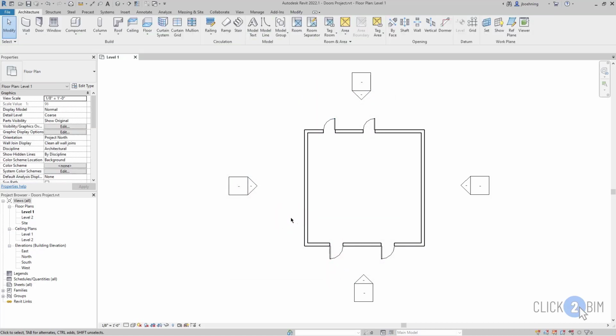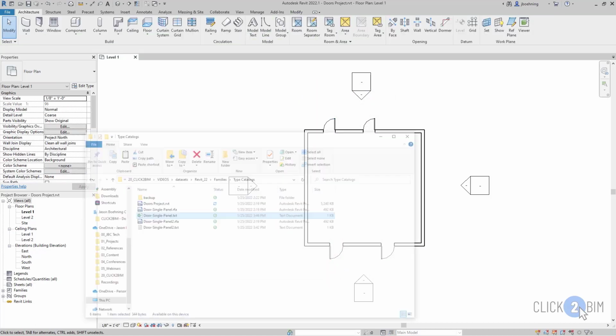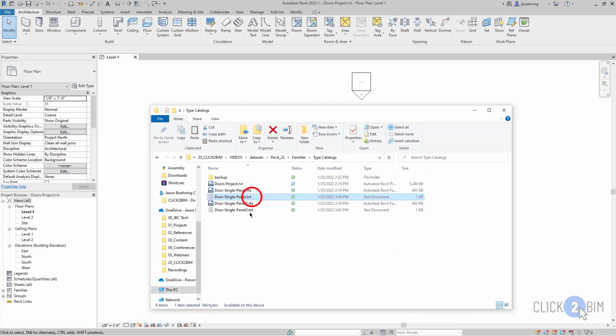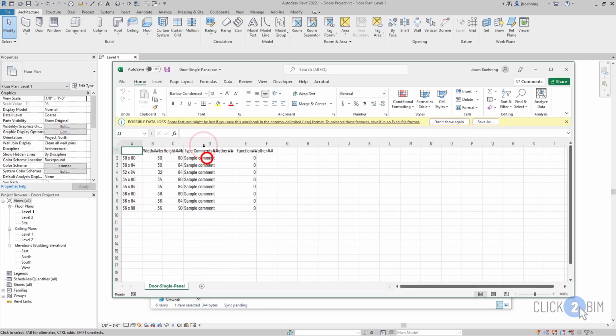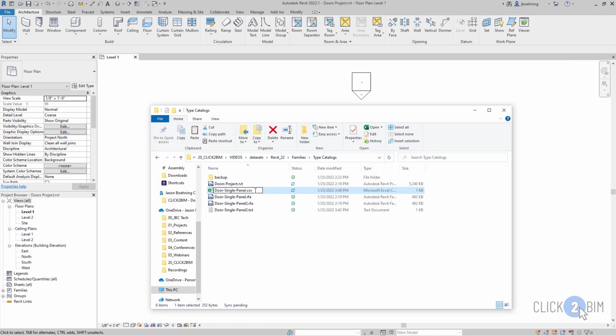All right, let's say you need to make an update. So I'm going to go back to the File Explorer, change the file extension to .csv, and then we'll open it up in Excel, and I'm going to change this to updated comment. And just so you can see that this works as well, I'm going to change this to 1 now, so we should change from interior to exterior. And then I will save the CSV file, and let's go back to .txt again.